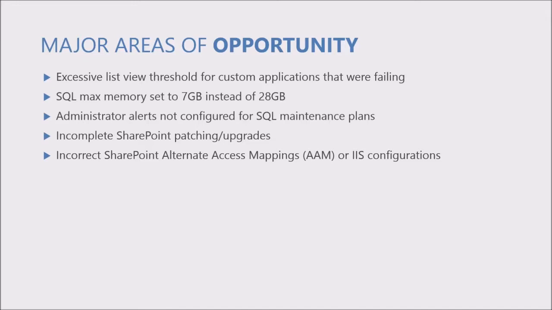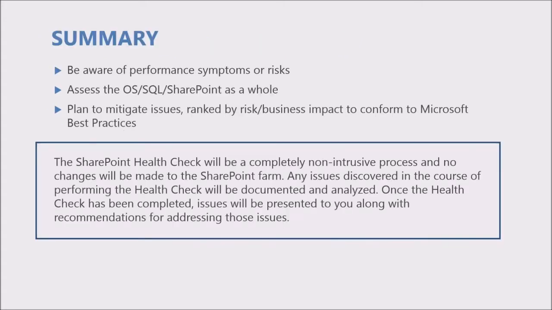There are also issues with legacy alternate access mappings left behind, or old IIS configurations. Some of these settings don't provide a purpose and may cause conflicts, and they can be removed easily without any harm to the applications. I hope that any SharePoint administrators or users on today's webinar can see opportunity where a SharePoint Health Check might benefit their company or their SharePoint environment.